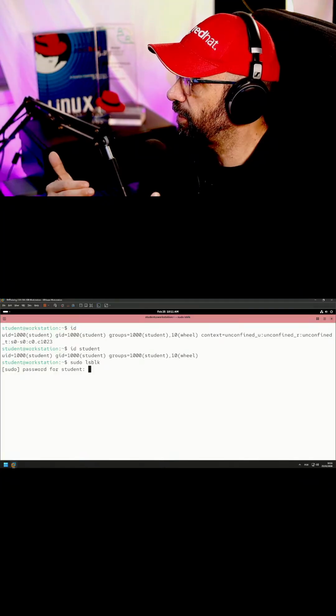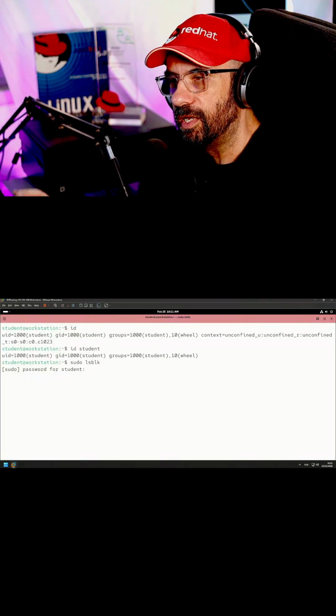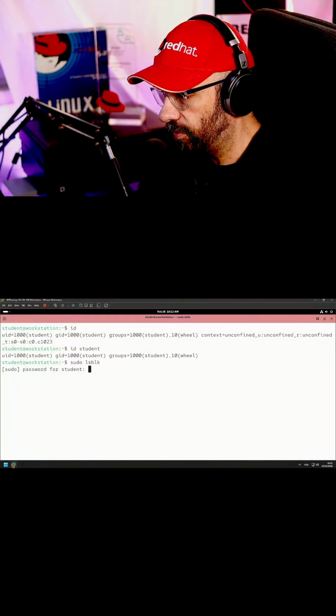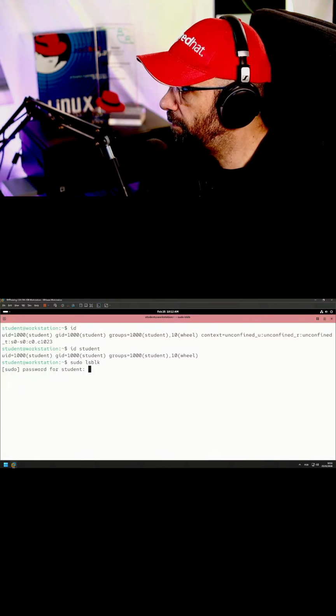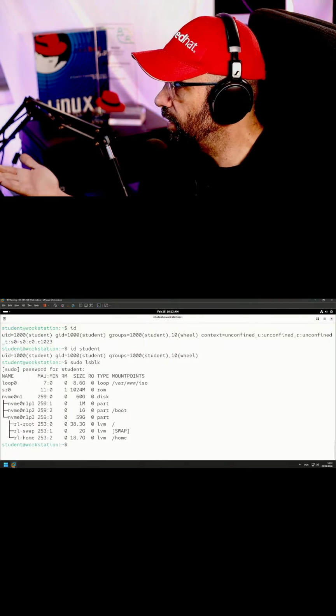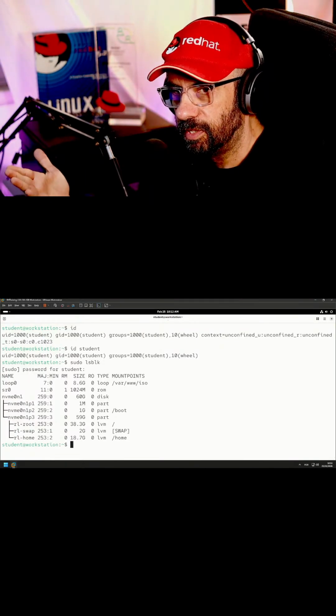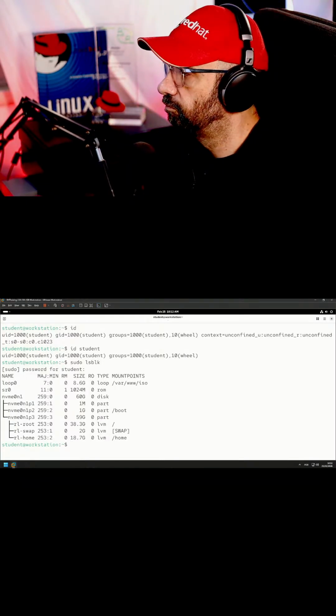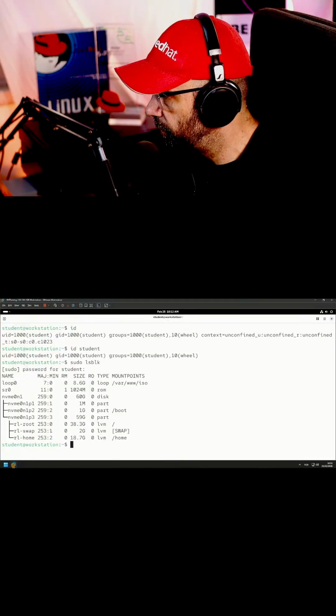It is asking for the password of the currently logged in user. The currently logged in user does not know the root password at all. I type the password for the student user, and it will run the command as root, but never use the root's password, which is awesome.